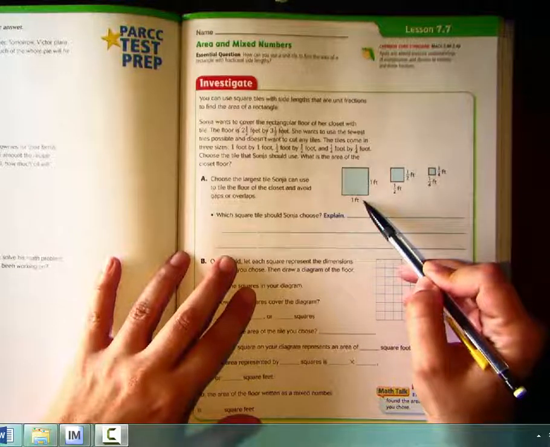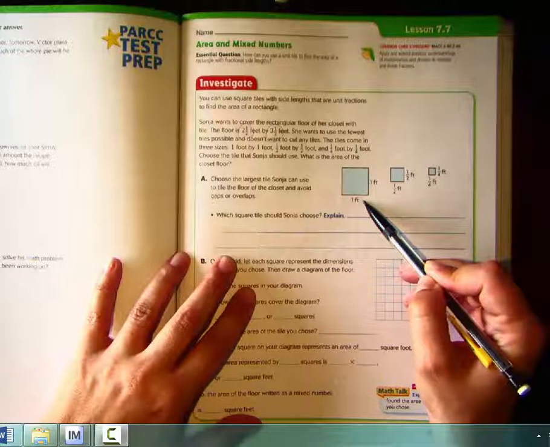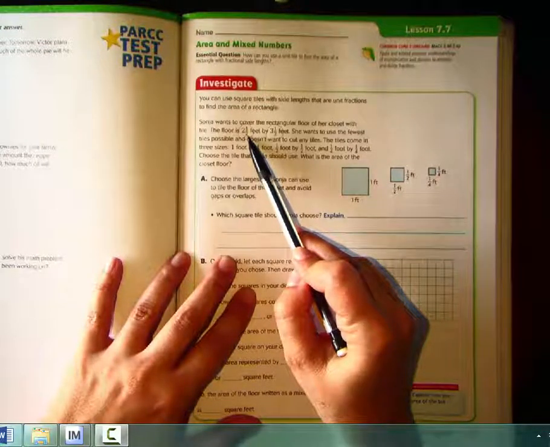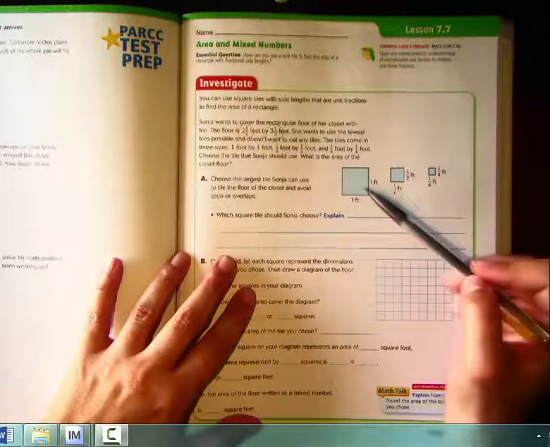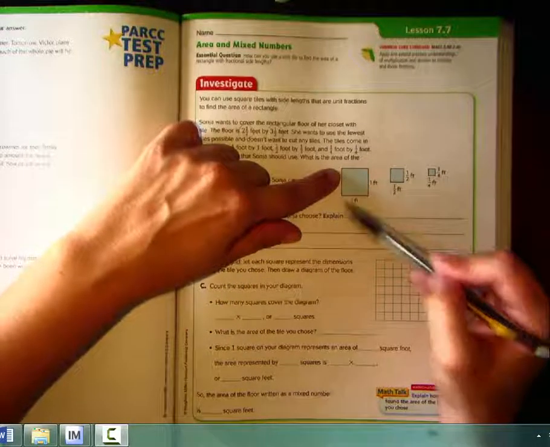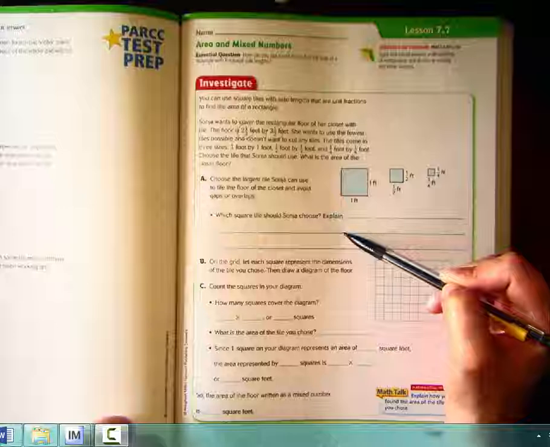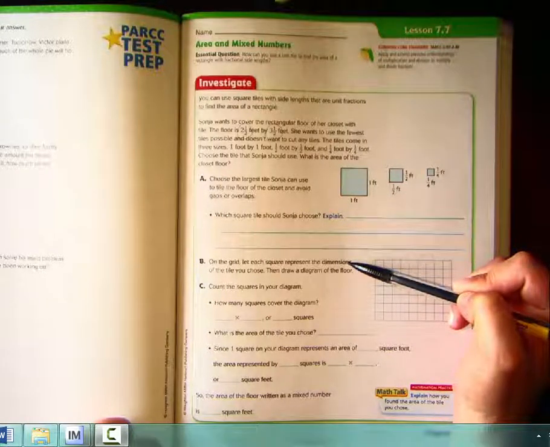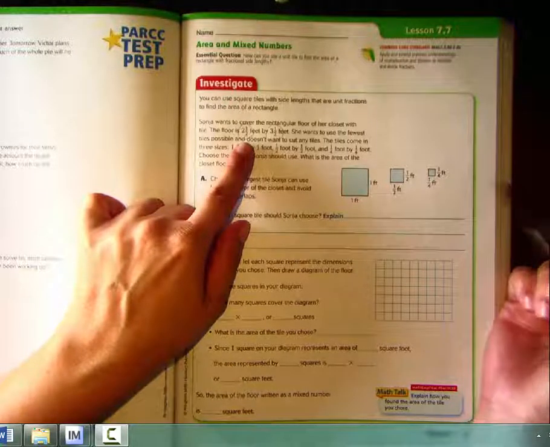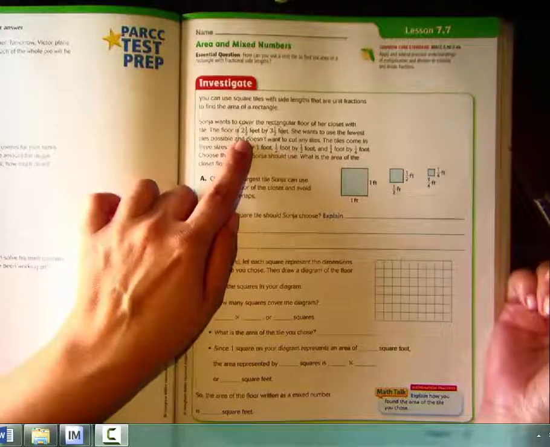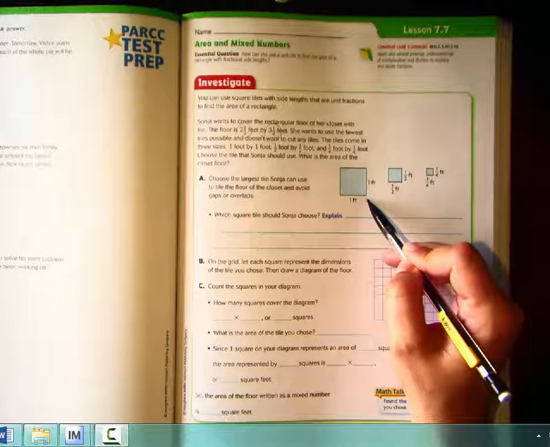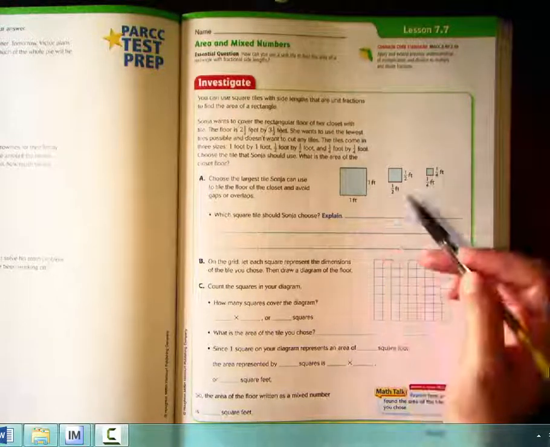So a 1 foot by 1 foot tile isn't going to work, right? If I'm trying to lay tile down in a length of 2.5 feet and each one is 1 foot, I would lay 1, I would lay another, that would give me 2 feet. But if I laid another one, that would give me 3 feet. So if I lay 3, I'm over, and she would have to cut it. And if I laid 2, then she wouldn't have enough. She would have a gap. And the problem told us she didn't want that. So we know that the 1 foot by 1 foot is not going to be the right size.